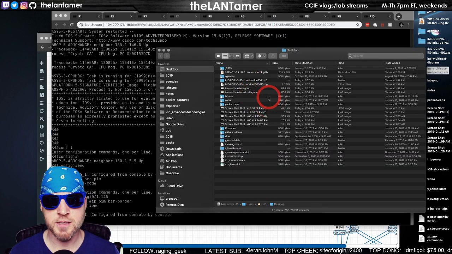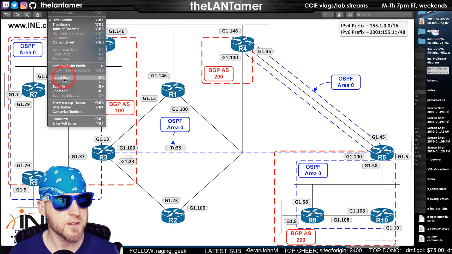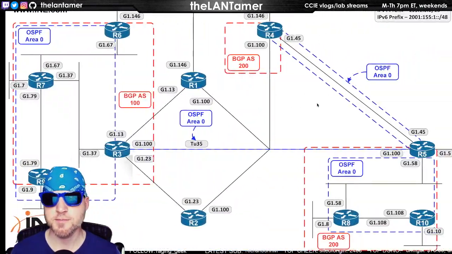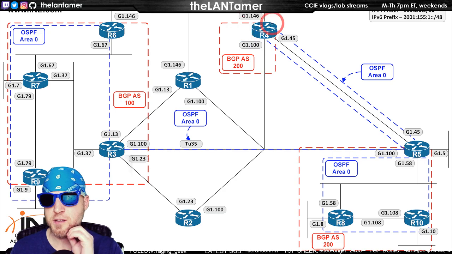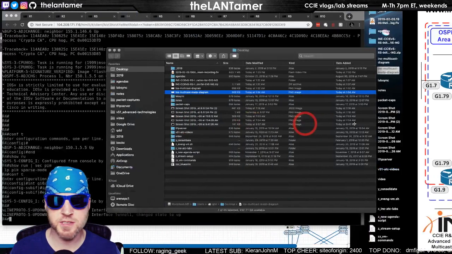I closed it already. We're just gonna go full screen on this bad boy. So we can do that. So we want a border here. I think we want a border here. I don't know if these are PIM neighbors. Let's see.